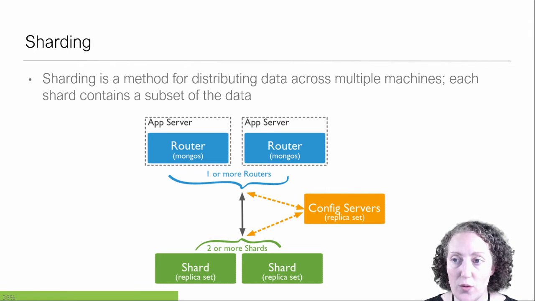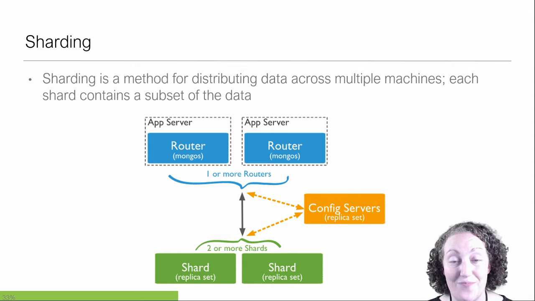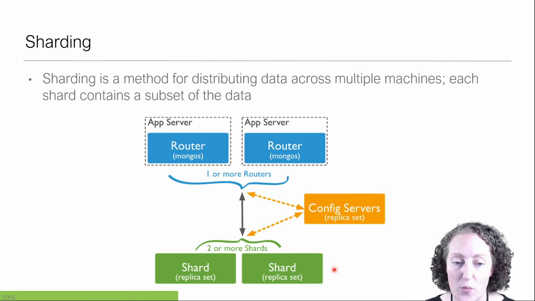Okay, so when we have our database hosted in the cloud on a cluster in MongoDB, sharding is one of the methods that we can use to distribute data across multiple machines. So with sharding, you can think of something that's broken into a number of different pieces, shards being their term for it. In this example, you can see this particular data is split into two shards, but obviously it can be however many is needed.